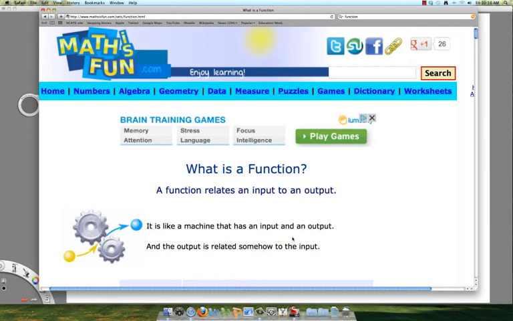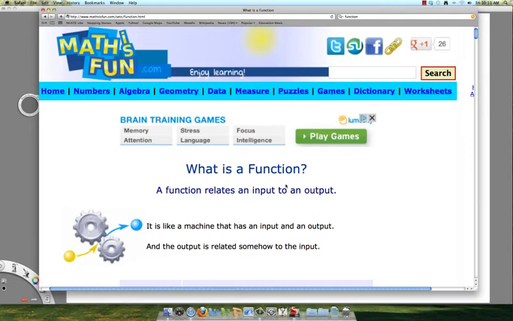Hey guys, so right now I'm going to give you a little 5-minute lesson to prepare you for Monday, so that when I give you the activity you're able to get right into it. So just pay attention for 5 minutes, okay, and try to really understand this. I'm going to describe to you what a function and a function rule is.